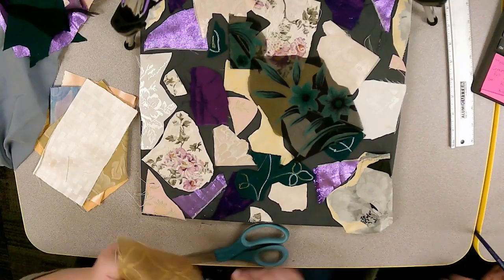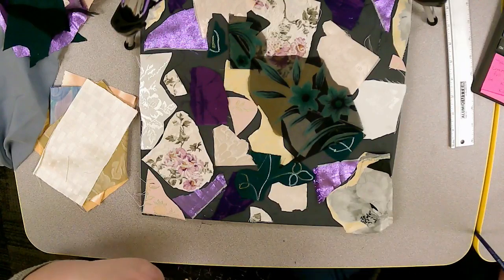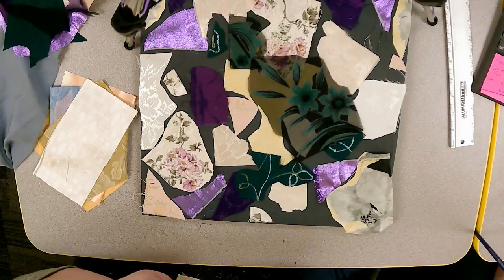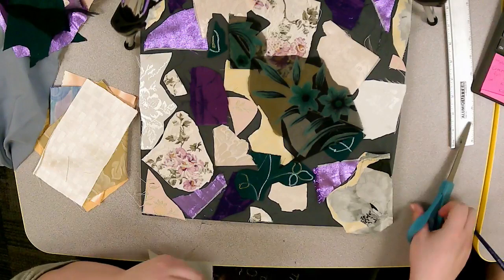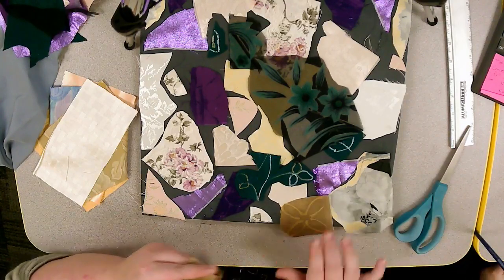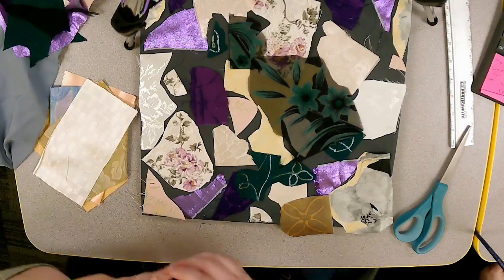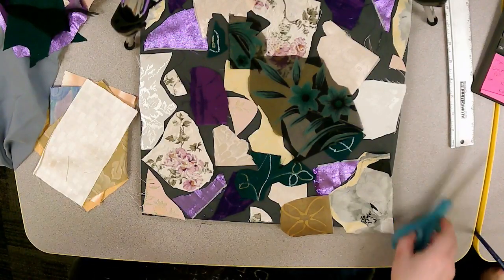Some extra pieces could be left dangling off the edge — it would be very cool. Just like David Hammons, the canvas is never the end of the creativity. It never has to end just on the form — you can always have your dresses and accessories, just like with the dolls.